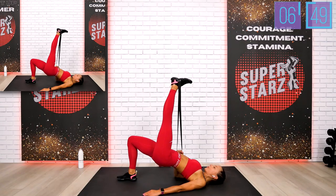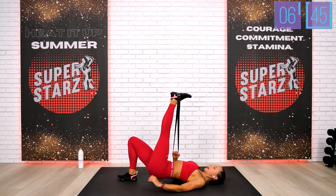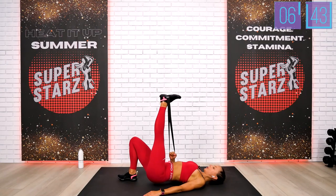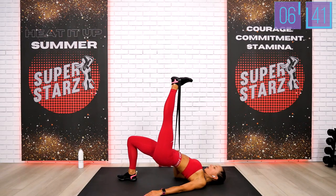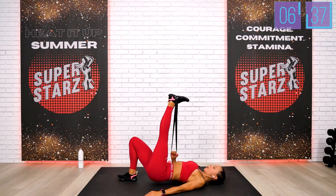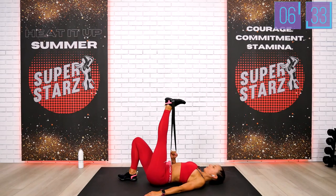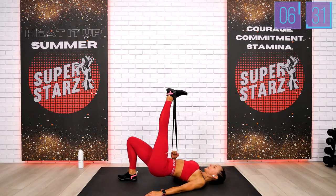Straighten your band, hold your elbow on the floor. Make sure you hold it tight on the floor, don't lift it up. Just the glute. Just the glute for now. One. No rows, just the band is stretched. Good job. Keep on working. Push it hard. Press against the floor with the heel on the floor.